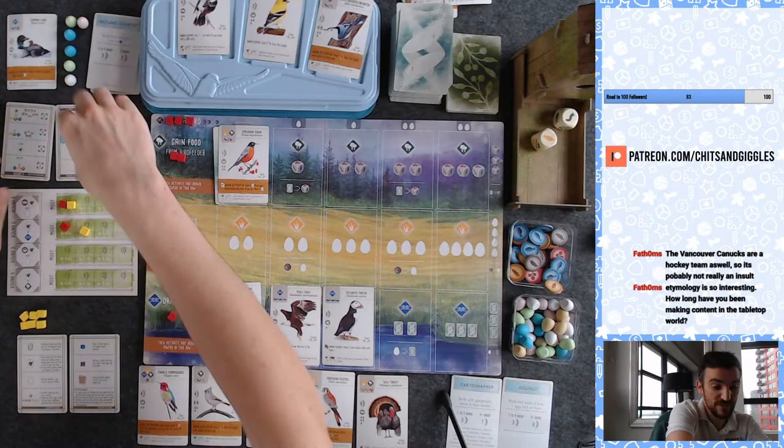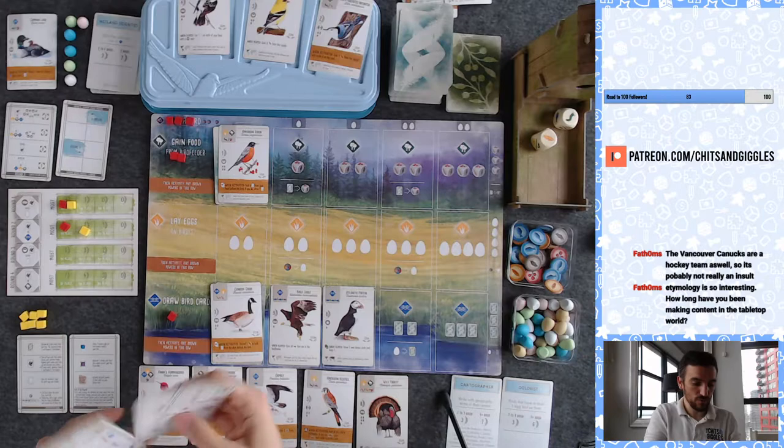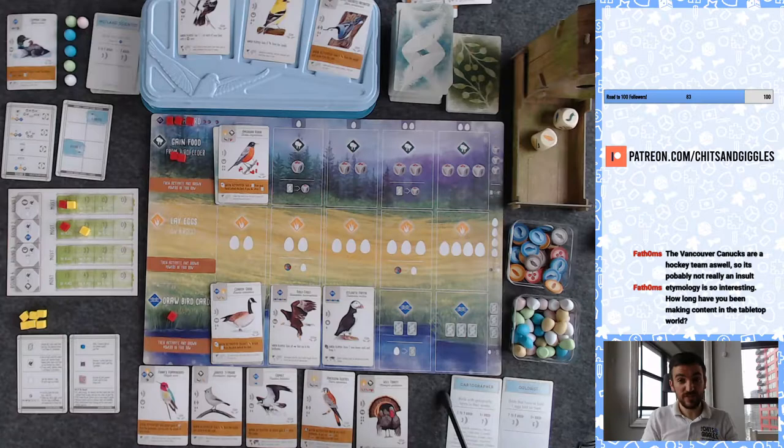The round tracker goes to round three, meaning that now we're going to go for the third row of each of them. I take out the round two one, and it says remove after round two, so we'll get rid of that. Then we'll shuffle these up and prepare for the next round. So we're going to crack on with the next round.